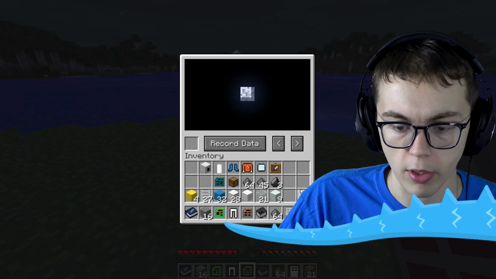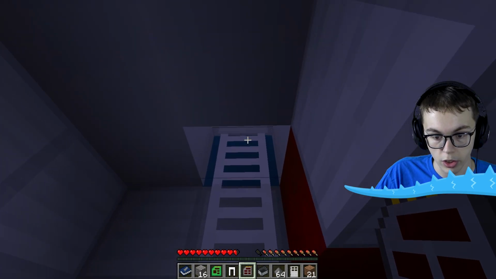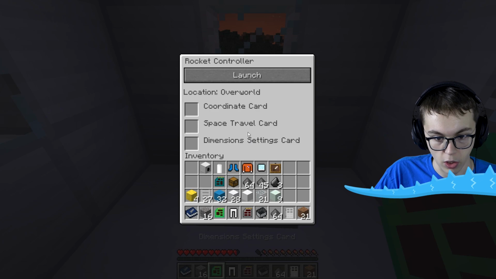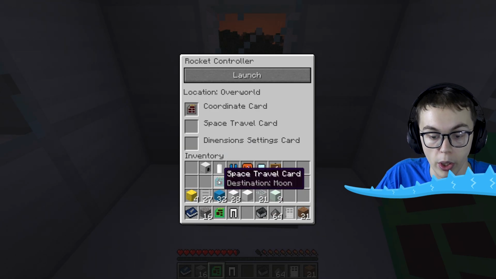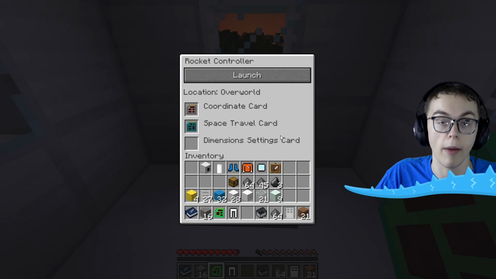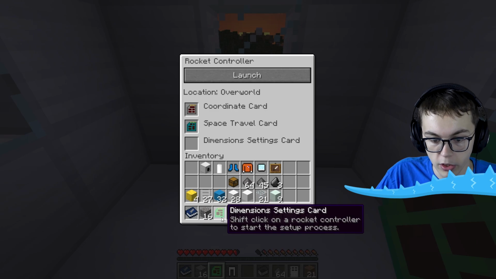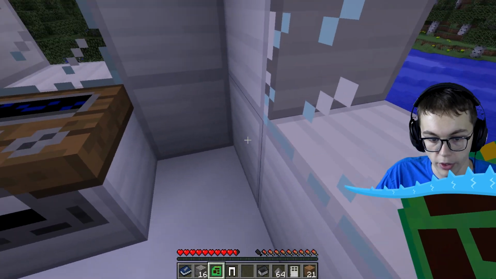So we'll be going up to the moon, or at least planning on doing so. Hopefully this creeper won't stop us from doing that. So let's get back into our ship, climb up a bit, and let's start working with this dimensions card. As you can see, there's a place for every chip to get put into, including our destination space travel card right there. But the dimension setting card, we need to start setting up the dimensions somehow around this rocket ship.